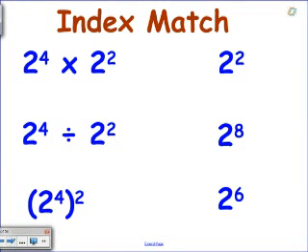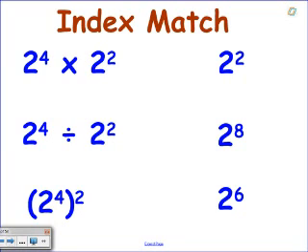Okay? So let's do an index match. So I just want you to look at this. Now, yesterday you did card sort exercises matching, and people say, oh, why are we doing this? We don't get them in the exam. You do. And the reason I've asked you the question in this way is this is the equivalent of what you were doing when you were matching cards yesterday. They have the questions on one side, the answer on the other side of the exam paper, and you draw a line between them to match them, which is essentially what you were doing with the cards yesterday.